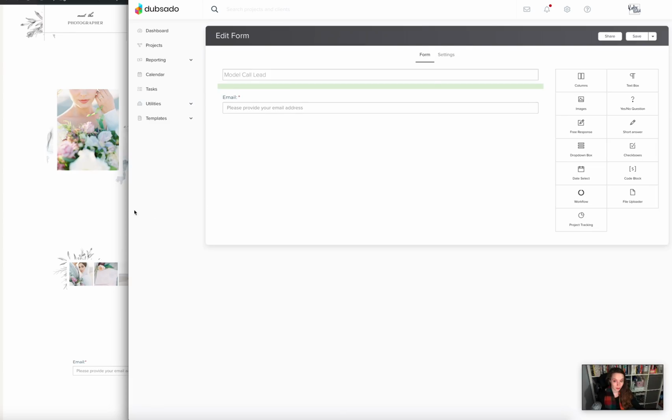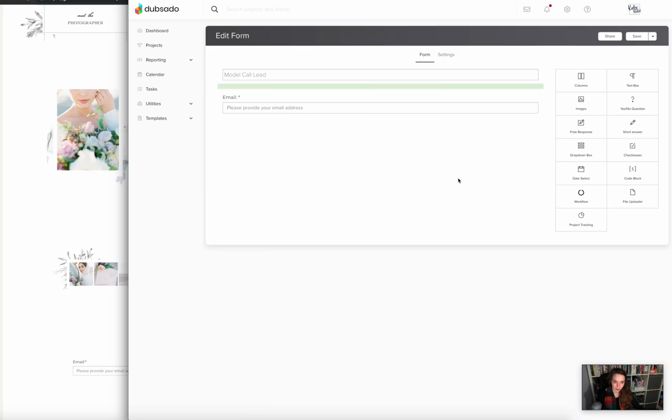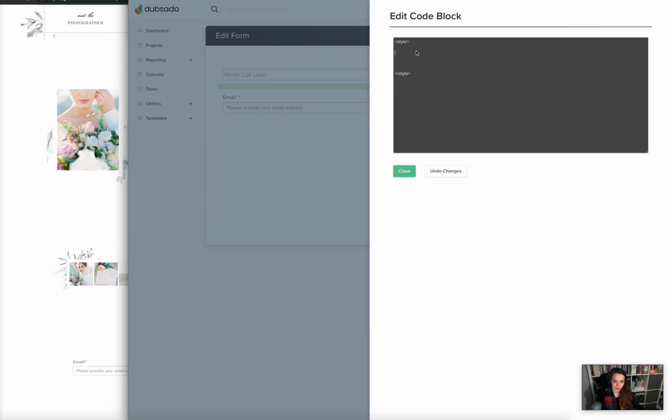So first of all, I want to inspect my element here and see what this box is called. If I click on here, form control, so you'll see that's what it is. So we're going to take this, if it lets us, there we go, I'm going to copy that and paste it in here along with a full stop, and anything we put in here should alter this. So for example, if I set this background to black right now, you'll see it update.